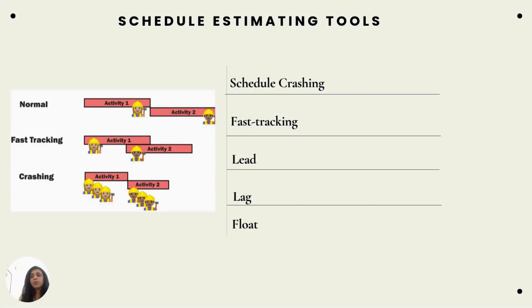Lead is nothing but a predecessor activity can begin in parallel with the successor activity. It is also known as accelerated time. For example, editing video may take 5 days, and task B is adding background music, which may take 2 days, but you start 2 days before editing video ends. So on the 3rd day of video editing, you start adding the background music. In the last 2 days, you do it in parallel, but you finish it before A finishes. So that's something called lead.